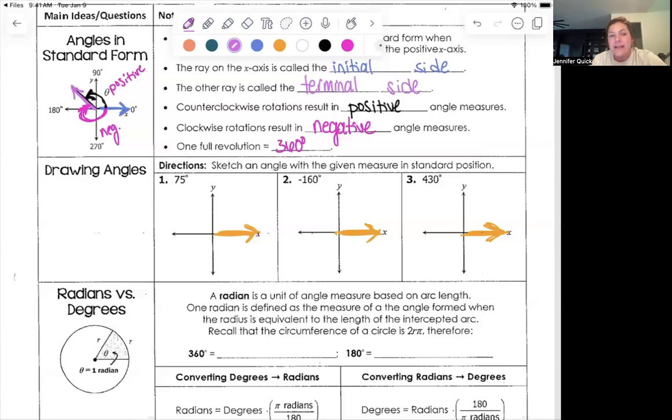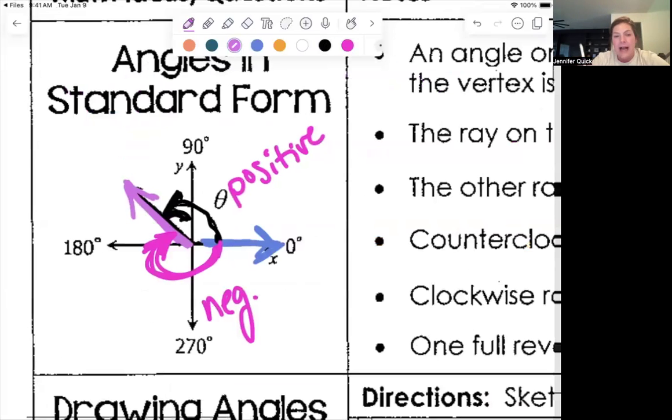So let's be very clear. This right here has angle measures that make sense, right? If I go here up to the y-axis, that is a 90-degree angle. If I have this to that, that is a right angle, okay? If I keep going, that's 180. If I keep going, that's 270. And then if I make one full rotation, that's 360 degrees.